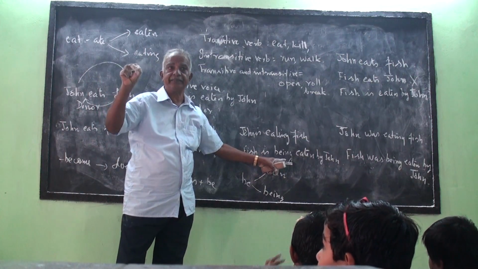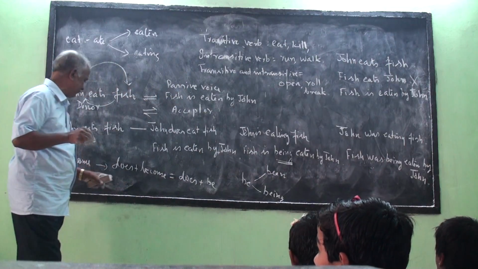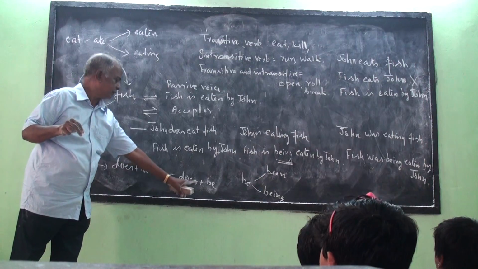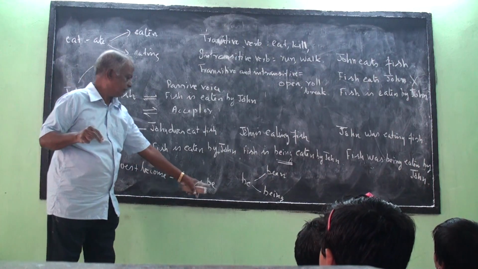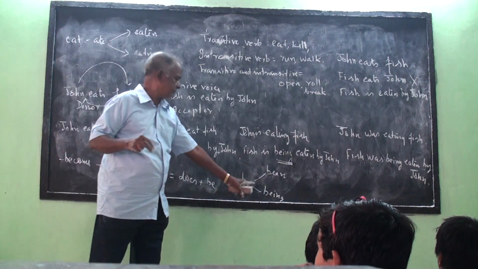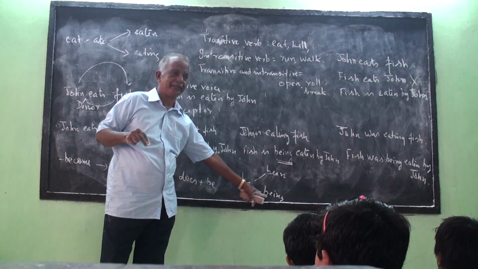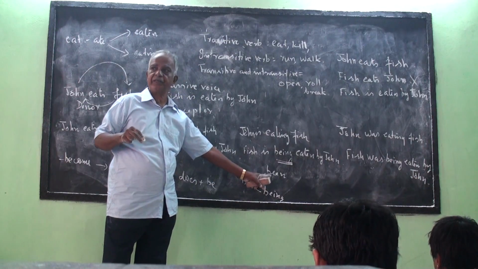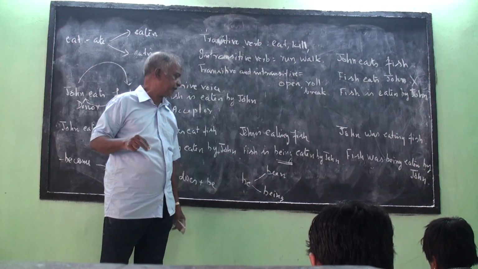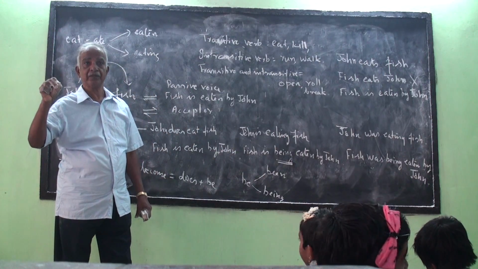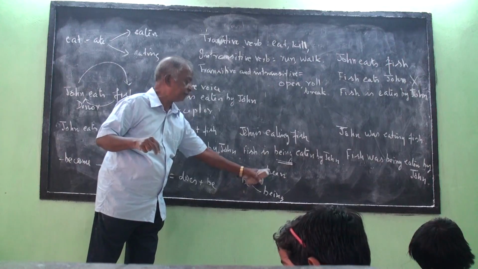From where did we get this being? We got this meaning from this: become plus B. And the B gives B, the participle form of B is B. And in the continuous tense, we are making this B. So the function of this B, being and B, must be noticed.